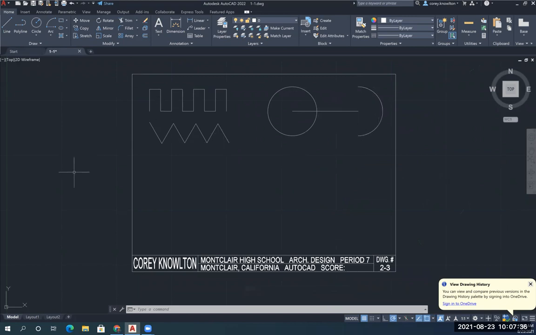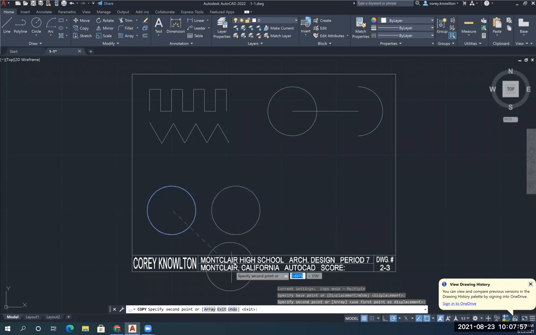Now I'm going to go down to my polygons down at the bottom. I'm going to get 2 more circles. Start a circle here. I'm going to copy this circle to make sure that my circles are the same size. So copy, enter, drag straight across. And on the inside of this one, we're going to do an inscribed 5-sided polygon. On this one, we're going to do a circumscribed, or on the outside, 6-sided polygon.